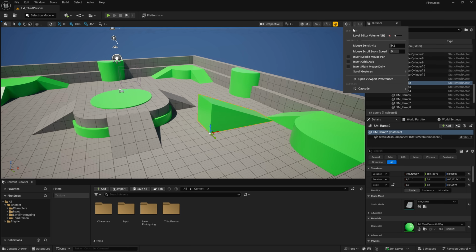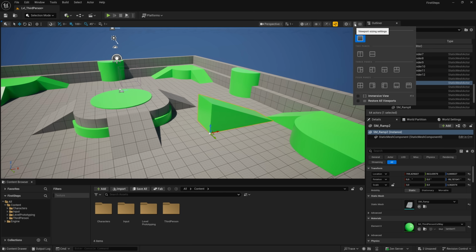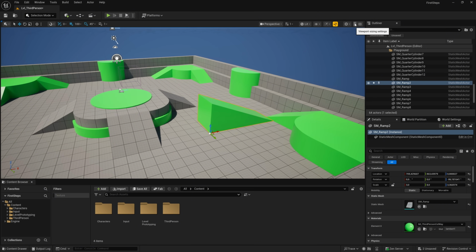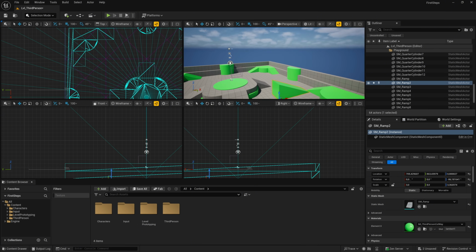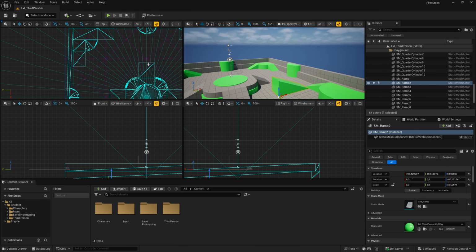Now let us look at the viewport size settings. If you click the 3 dots, you get quick access to predefined layouts for multiple viewport panes. Right next to that is the icon for Restore Layout to show all viewports. This splits your workspace into 4 viewports at once. At the top right is your main default viewport. This is the one we have been using so far. In addition, you now get 3 extra viewports.